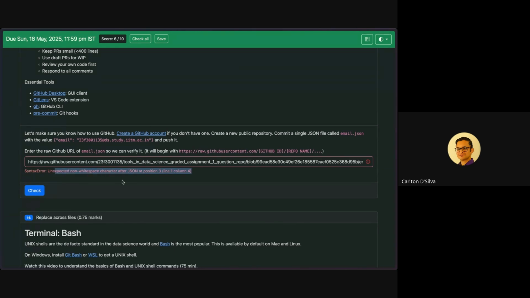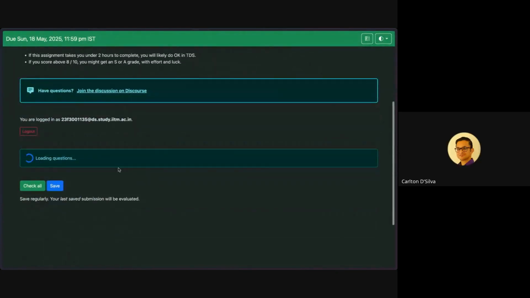It says line 1, column 4. Now take that blob thing, after question 1 repo. Take that blob word alone and remove it. Thank you so much. Very interesting. I see.